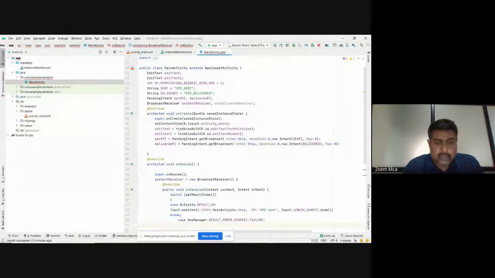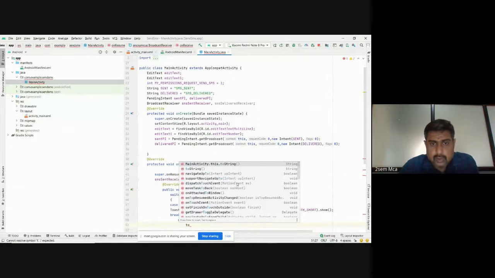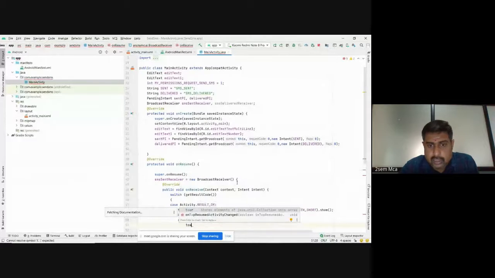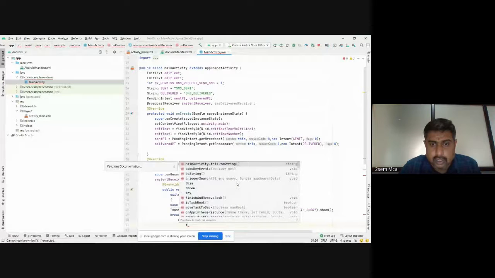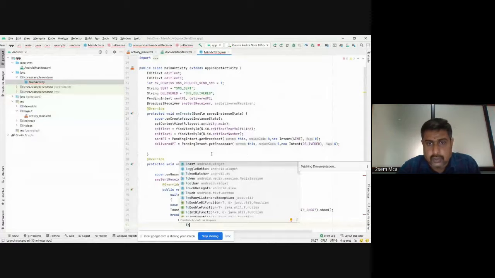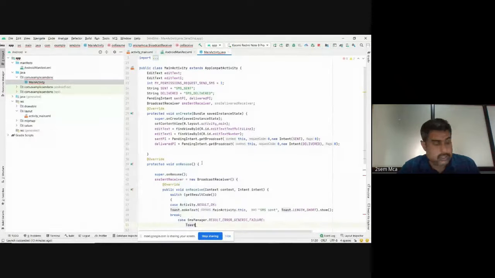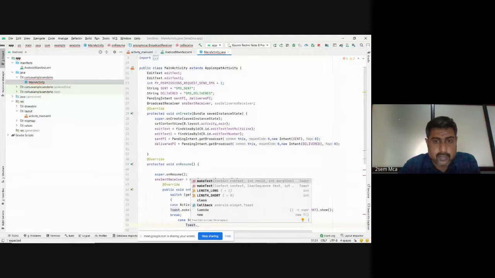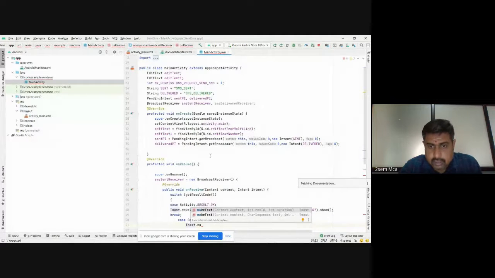So then what you have to do? Toast. So pop up we are taking out, make text. Capital T, sir. Yeah, that I can do. Toast, pop up. To fix a pop up, this is make text.